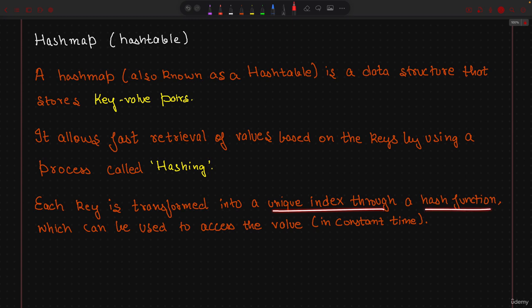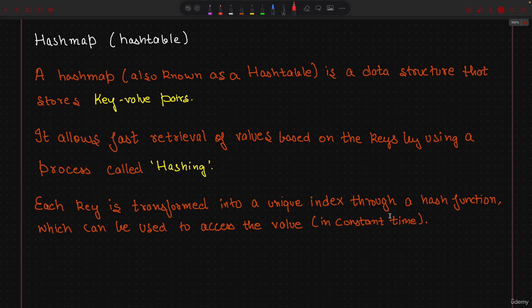This transformation is known as hashing, which is then used to access the value. And if everything is done nicely in an optimized manner, we can do the same in constant time. So in a way, you will be able to search for something in constant time. Having learned about time complexity, I'm pretty sure you understand how good an approach this is, right?